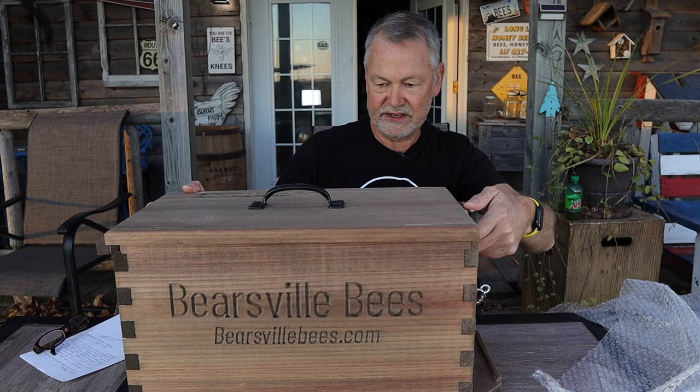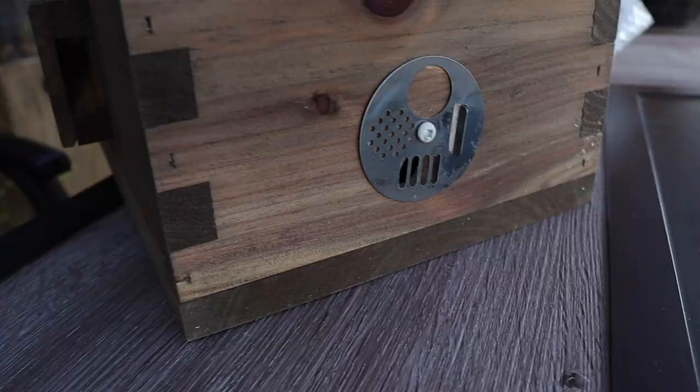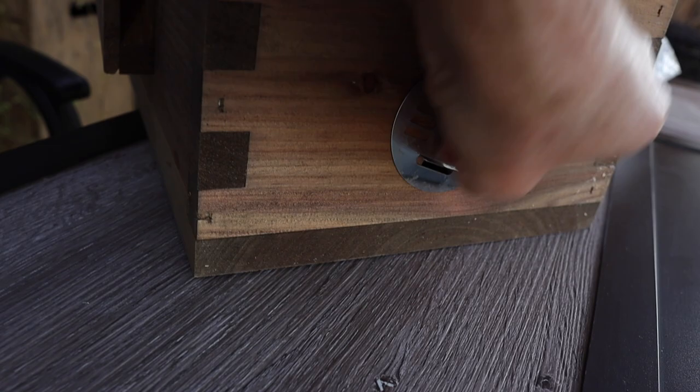Look at this. So that's a vent. So here's the entrance right here. And this entrance actually has different settings. Look at that. Wow. Here is if you want to hold your queen in, but the workers to fly out. And this is just rolled here for the vent. And here is full in and out of everybody. That's really cool. I like those little entrances like that. That's a lot of fun.